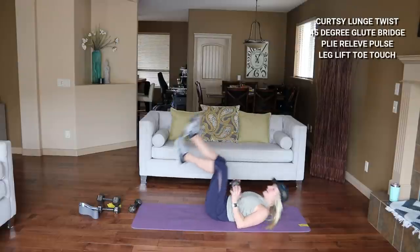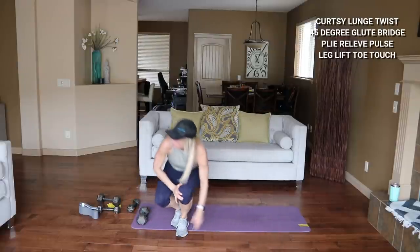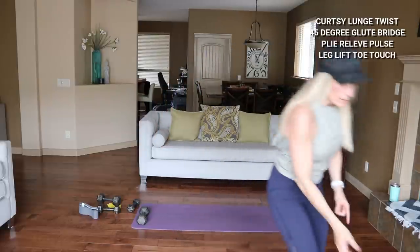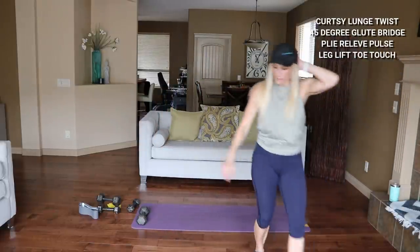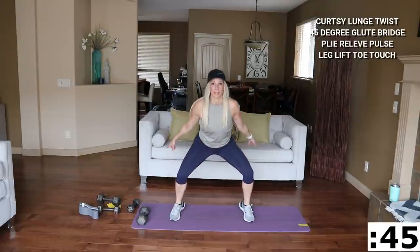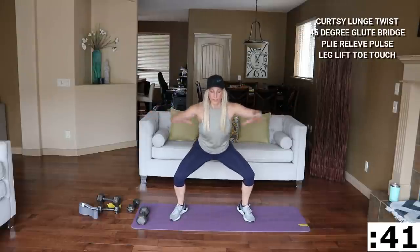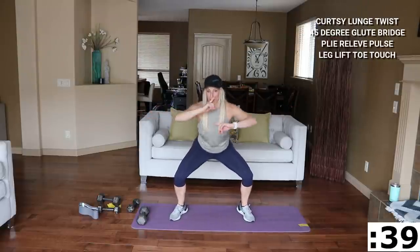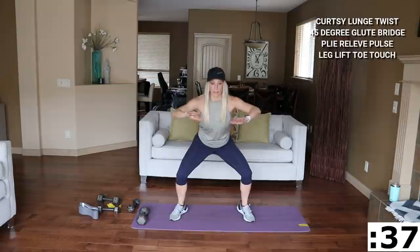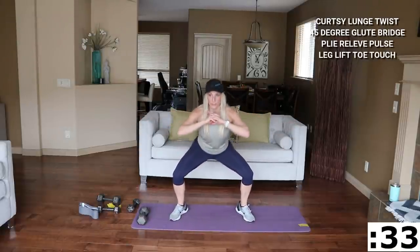Okay, plie, releve, pulse. In three, two, tiptoes here, pulse, and pulse. You can totally hold on to something. I should have mentioned that round one, because the balance is one thing, but it's really what the legs are doing.